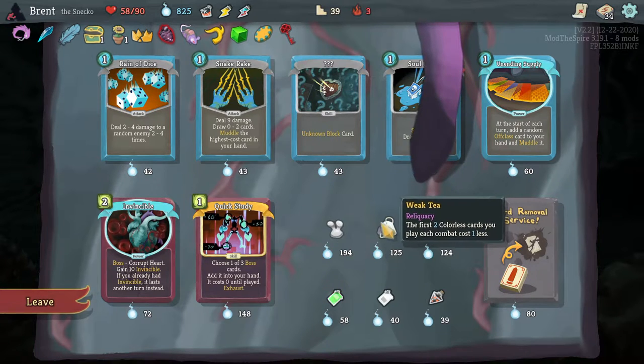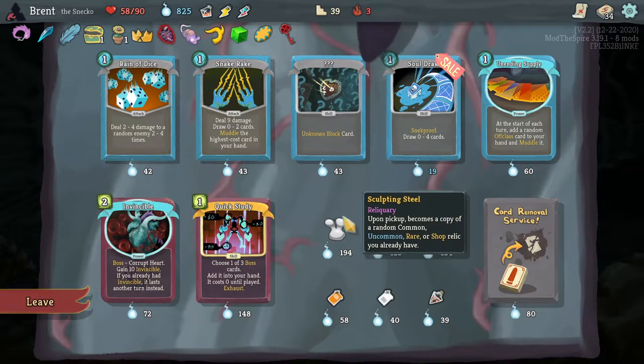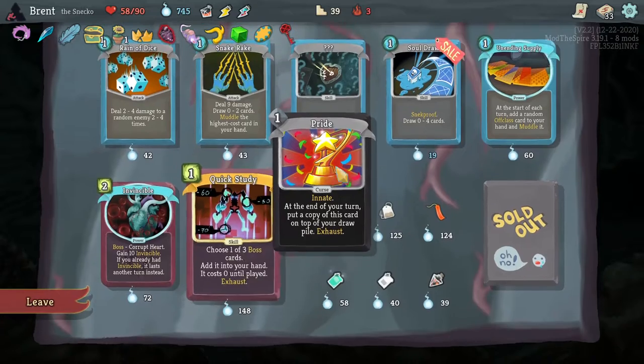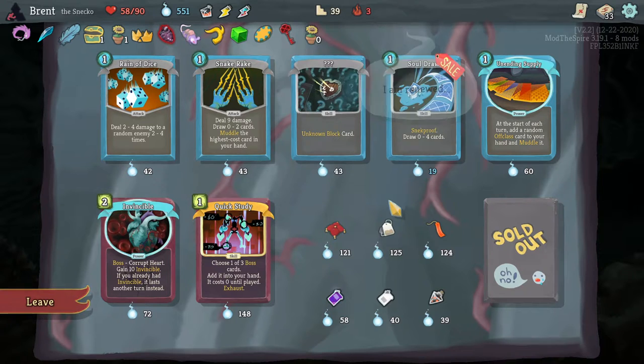You play each customer list. Not bad, but okay. A random common, rare, or shop relic you already have. I mean, I kind of want to know what that does. First, remove pride. It's not killing us, but I don't need it. Hopefully still a second happy flower. Okay. Ooh, and we get more.